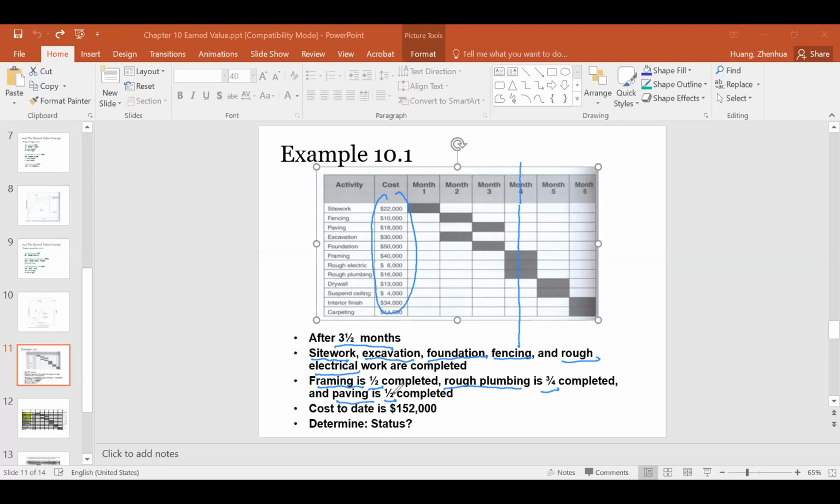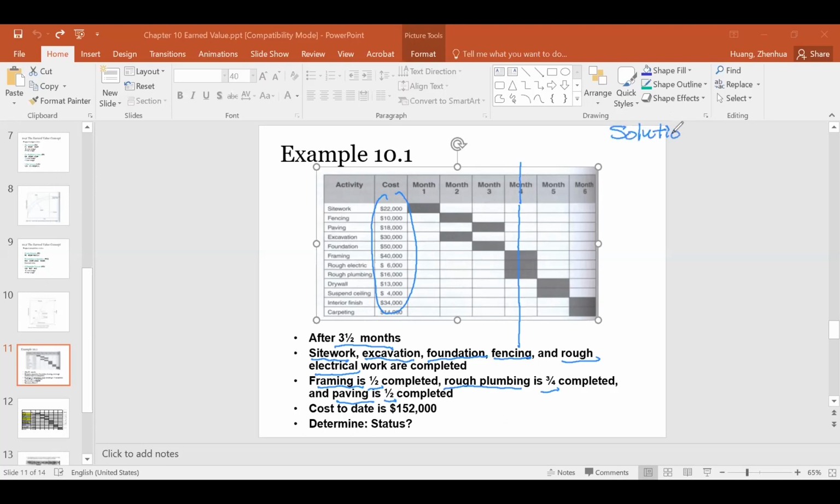The total cost I paid right now is $152,000. I want to determine the status. This status includes the schedule status, the cost status, and the completion status. We need to calculate those 3 aspects. Okay, so let's work on this.